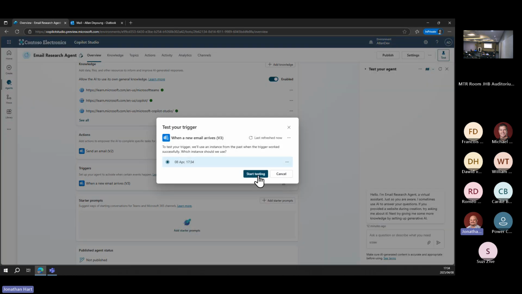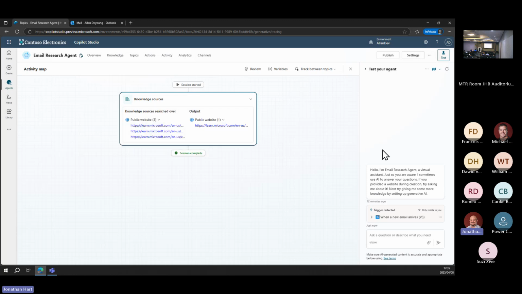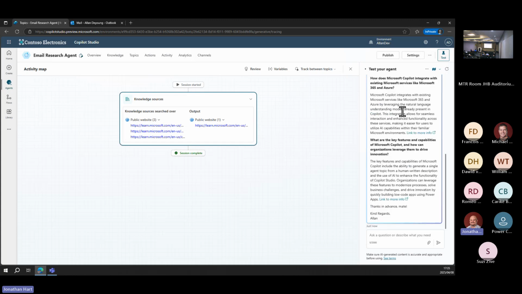So test, start testing. You'll see when you're testing, especially if you're doing multiple tests, make sure you're refreshing the chat window on the right-hand side over here, just to make sure that it's starting off with fresh context. Okay, I have seen that if you don't refresh it, it does give problems sometimes.